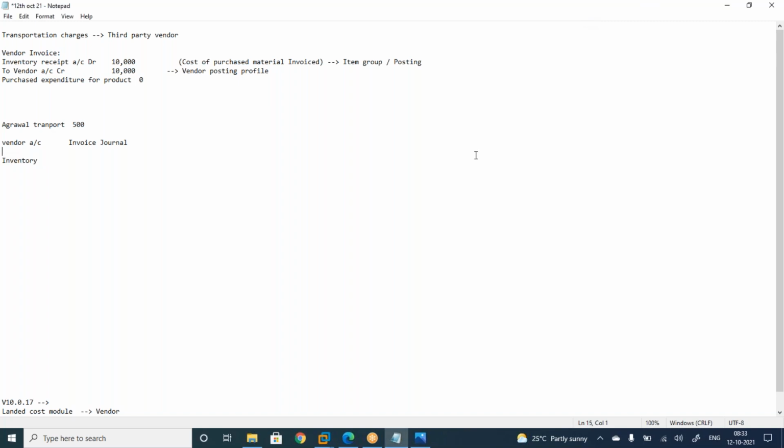Sorry, is this the only way or do we have another option as well? Another option means, once it is invoiced, this is the only option. Okay, so the adjustment is to be done only this way or any other way also? This is the only one solution. So once you have invoiced, correct? So will it hit this? What is your entry?